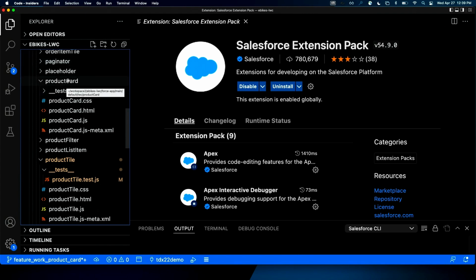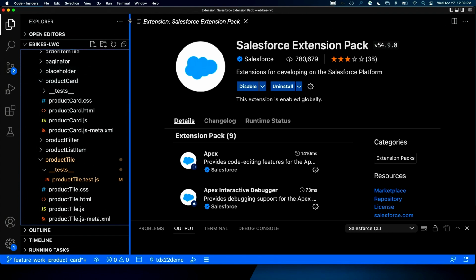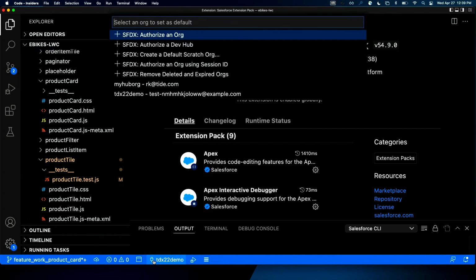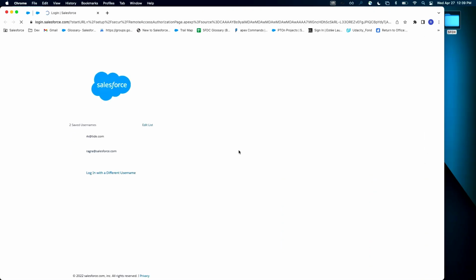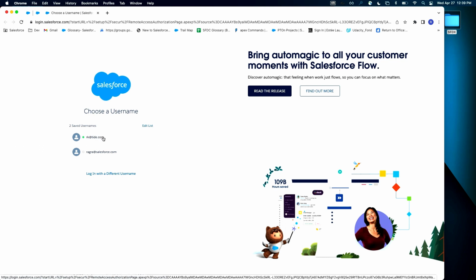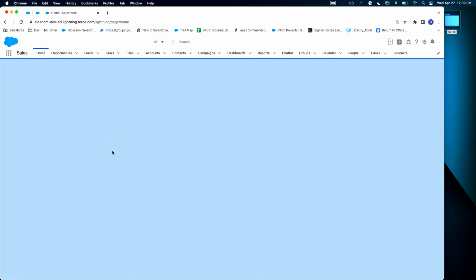And let me go ahead and create a scratch org. How can I do that? I need to first be authenticated with a Dev Hub. And in order to be authenticated to a Dev Hub, we can do it either through the command palette, or I can do it through this status bar, which you see down here. We have this plug icon. This is the org picker. And once I click here, it gives me an option to authorize a Dev Hub. And it will ask me to put in my credentials. And once I do that, I'll be authenticated to the Dev Hub.